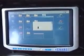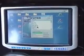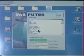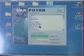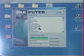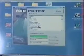Here we go, the voice command software started. And that's a new feature I've built into the voice command software. As soon as it's loaded it plays that sound there, which of course you can easily change, because all the Carputer voice recognition sounds are just WAV files in a subdirectory. And there you go.